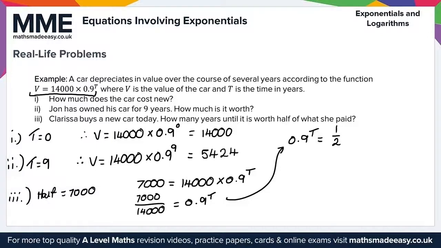And finally, we're just looking for t here now. That would tell us how many years it is until it's worth half of what she paid. And clearly to find t now, we just need to use logarithms. So in that case, t here is going to be equal to log of a half, with our base being this 0.9 here. Okay, so log of a half base 0.9. And here now we just evaluate this on our calculator, and what we find then is this is 6.58. Okay, so that gives us the value then for t, and that's what we were looking for there.